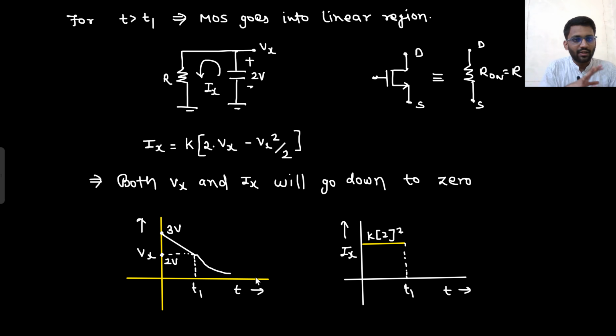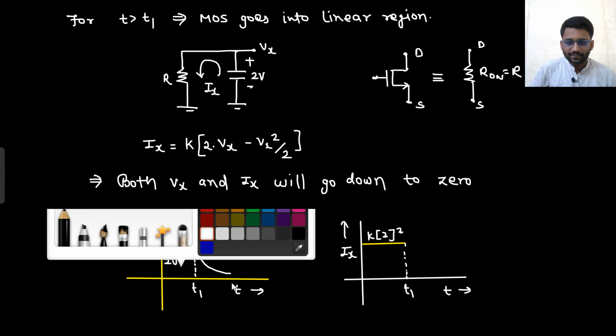But for our better expression, we take the R value to be constant. Actually, it is varying, and it depends on the VDS value, right? I told you when we were studying the R1 value that R1 is not constant. It depends on VDS, but since we assume VDS to be very small, you can assume it to be constant. But here VDS is not that small, so we have to take care that it will go down like this, but there will be something. It will not be completely exponential. So this we have to take care.